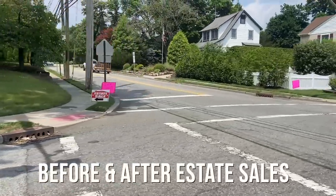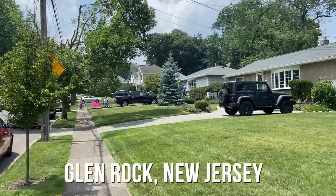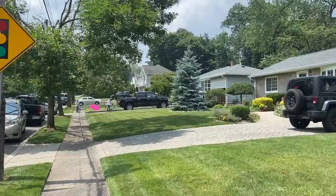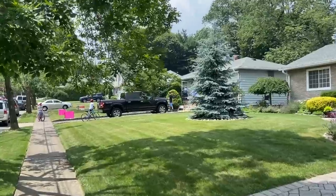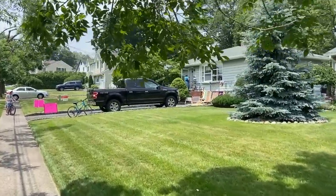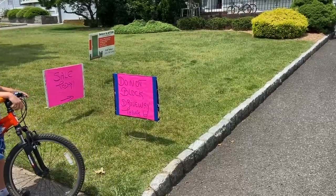So I'd seen signs that there was another sale down the street, and here it is. I have heard a little bit about this because I overheard a guy at the last sale talking about how he heard a guy offer $500 on a pair of bikes and they wanted 600 and wouldn't budge. Well, I haven't seen the bikes, but that might be a really good deal. I don't think it's this bike. I think this guy's keeping his bike.